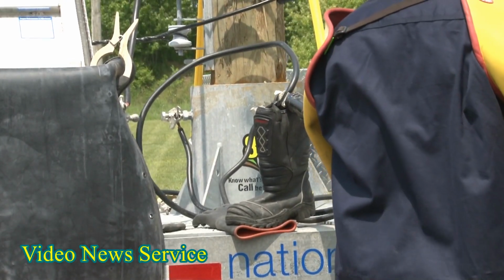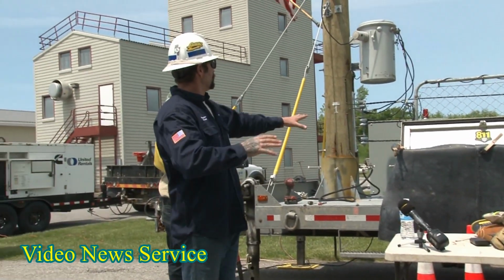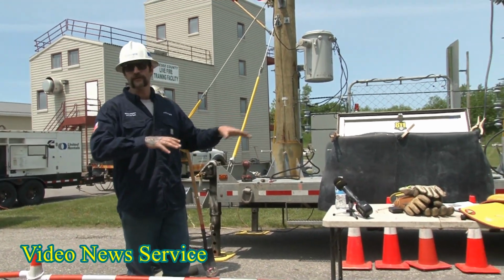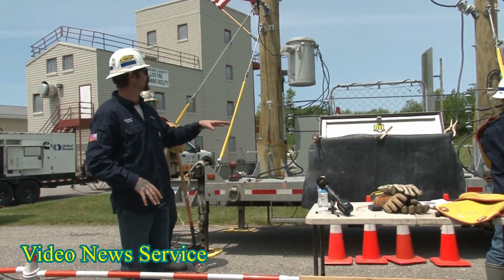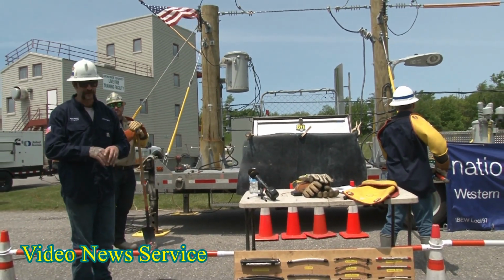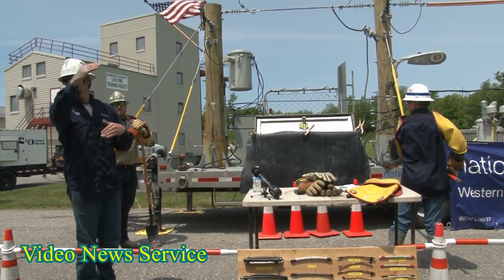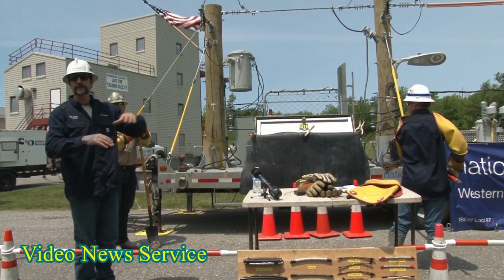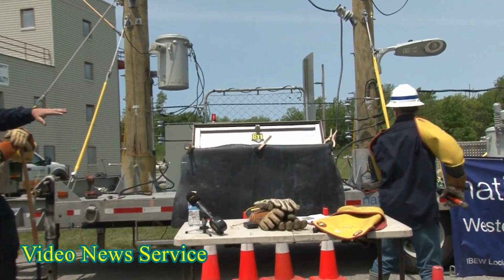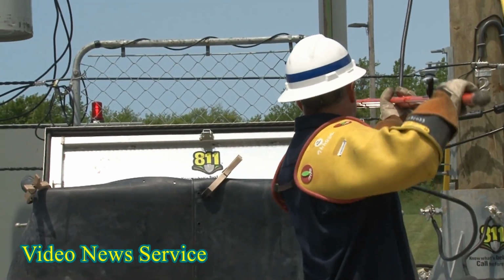So for our next demonstration, we have a fireman's boot, and with this, I know it's a toolbox, but this represents Earth. It's a toolbox full of dirt right now, but this represents Earth. So with this demonstration, say there was a wire down and that ground is energized, that electricity is flowing through the ground, and you walk up to it. This will show you the step potential, you being grounded, you stepping on the energized ground. So Joe has a nice fireman's boot here, and he'll try to walk it across our ground. Like I said, it is a toolbox, but it represents ground.